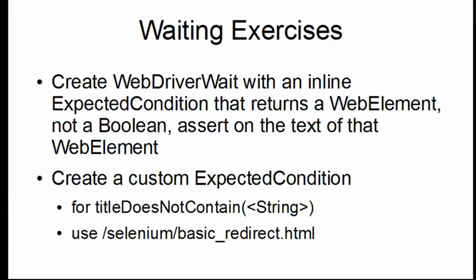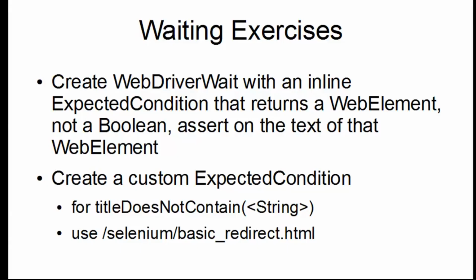So after all that, it's your turn. So we've got two exercises here. The first one is to use the basic_ajax.html page that you've seen throughout those exercises. Create a WebDriverWait with an inline expected condition, which returns a web element, not a boolean. We want to use a web element. Then, for the web element that you're waiting on, assert on the text.